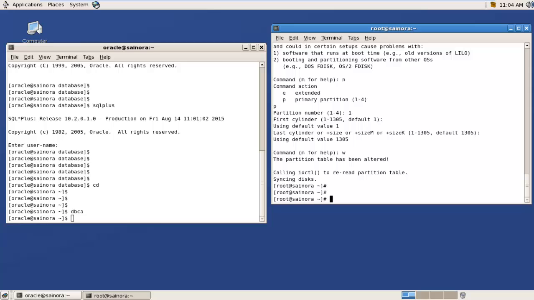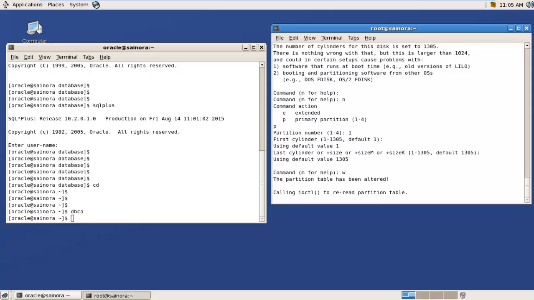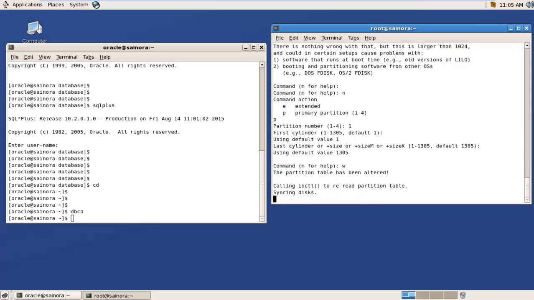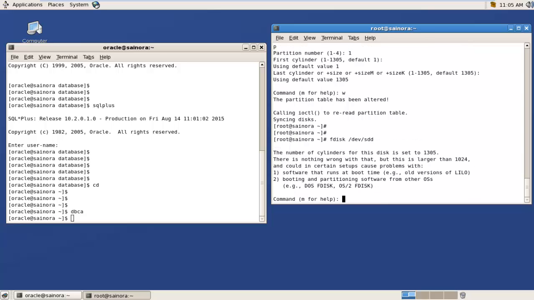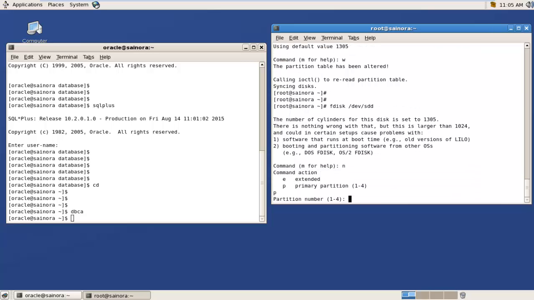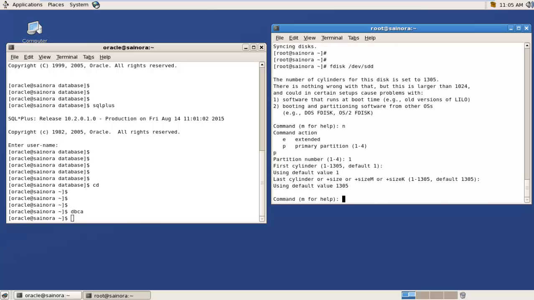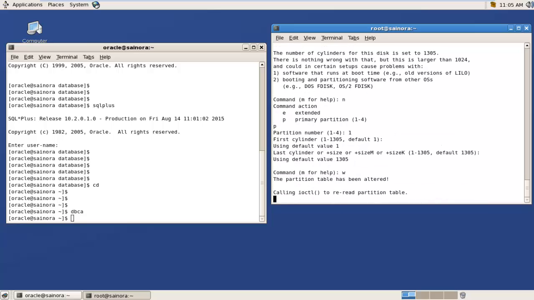Then c, new primary 1, enter, w. Then d, new primary 1, enter, w. So the disks have been partitioned.